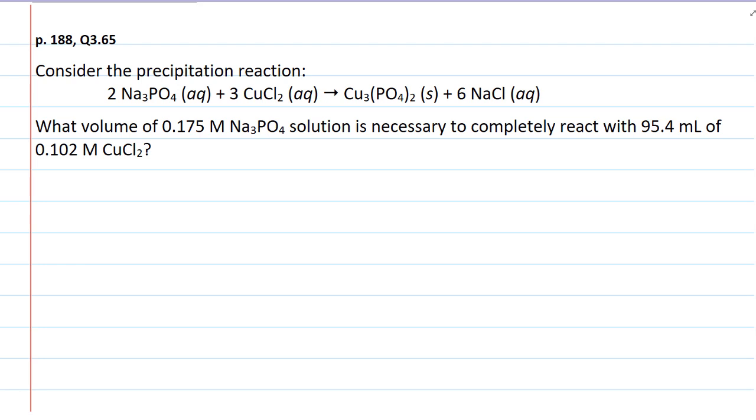So as I read through this thing, the first thing I would probably identify is what is it we're looking for? So that's the first piece. What are we looking for in this one? Volume. And the volume of which stuff? Sodium phosphate. Right. We're trying to find the volume of this stuff right here. And if we're trying to find the volume of that, I guess we might look through and read the problem and see if there's anything else we can discover.